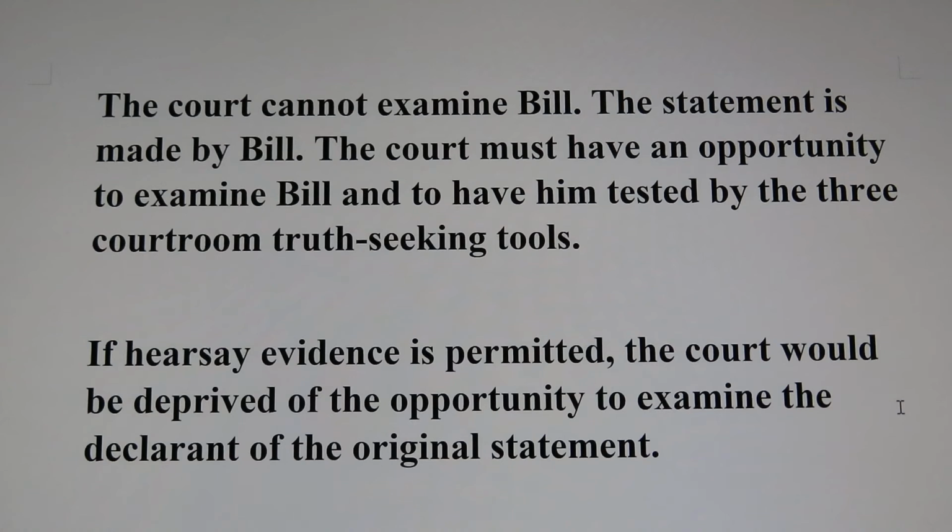We know Sam comes to court to repeat whatever he heard from Bill. Sam, of course, would have to take oath, and Sam's demeanor would be observed. And of course, Sam would also be cross-examined. But that really would not accomplish anything, because Sam is not the one who made the original statement. Sam was not the person who claimed he actually saw the shooting. The statement that Adam actually committed this killing, that statement was made by Bill.